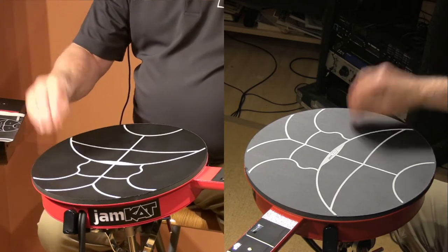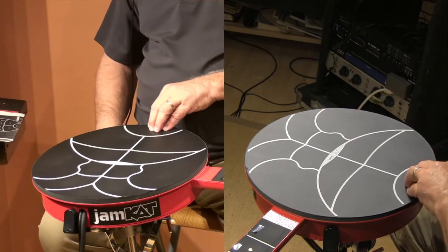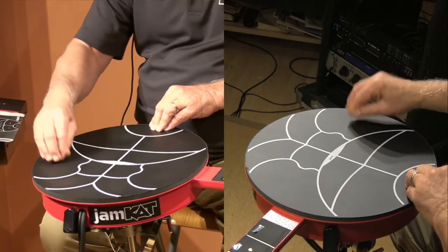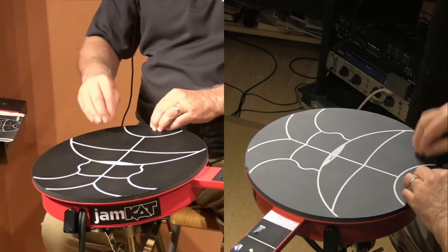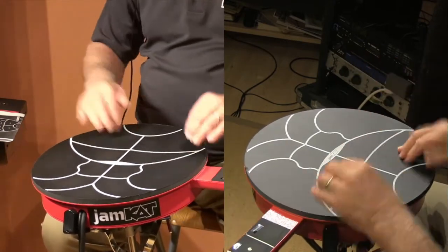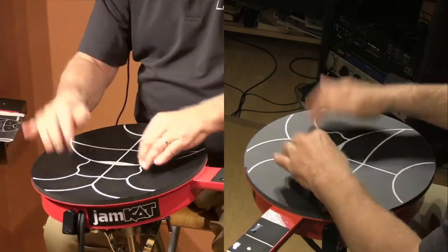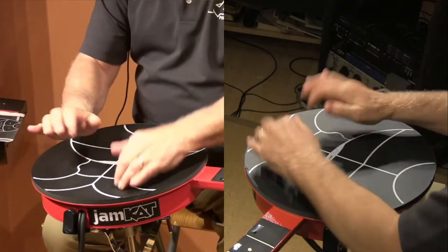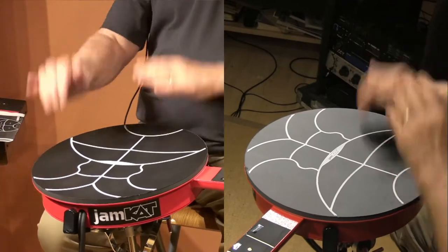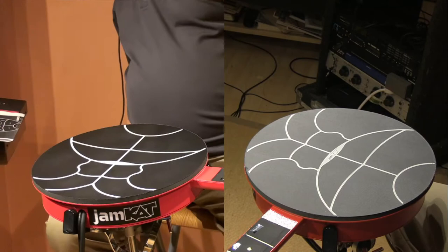So here on a pad, hear that open sound? When I put my hand on this pad, it's closed. So that's the fun thing about this sound.